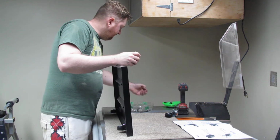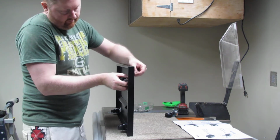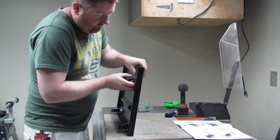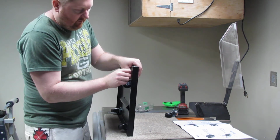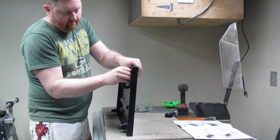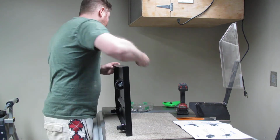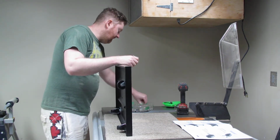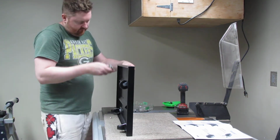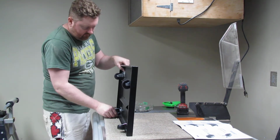So with that being said, there actually is a YouTube video out there, and they actually put together the more expensive Craftex version. I can't remember the model name, but it's essentially the same. It's even made in the same factory. Just has a different, as far as I can tell, a different impeller on it. The impeller on that one is aluminum. It's probably a different shape, so it actually has an increased CFM compared to this unit here.